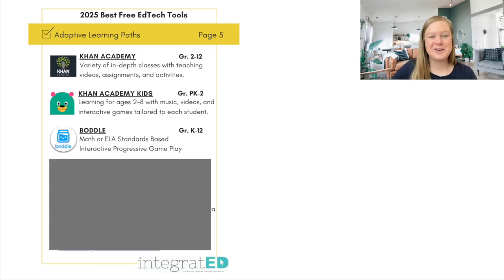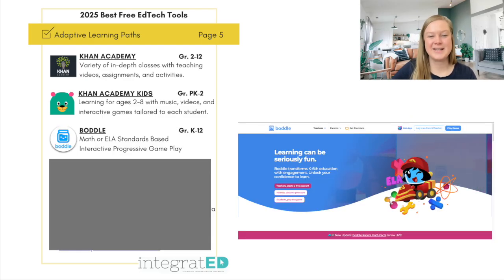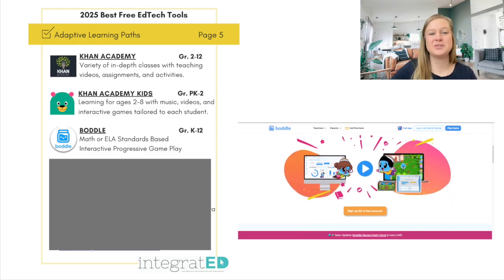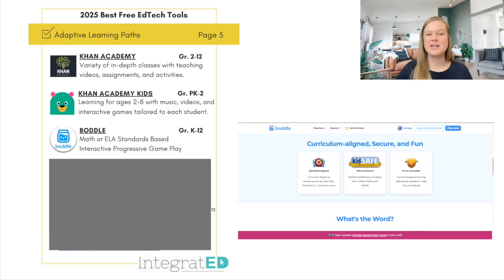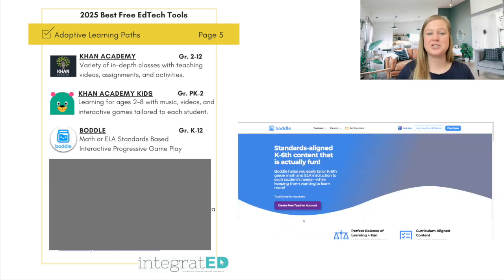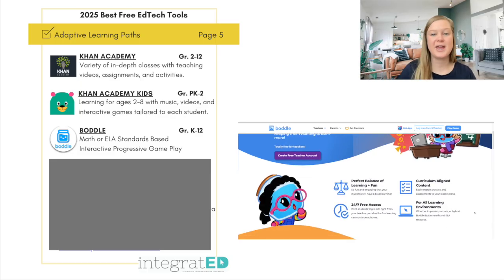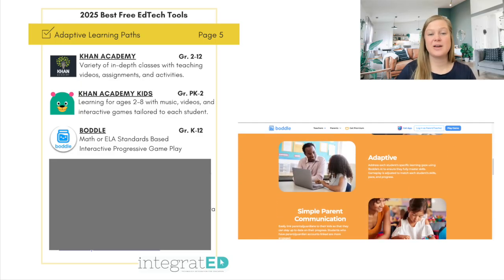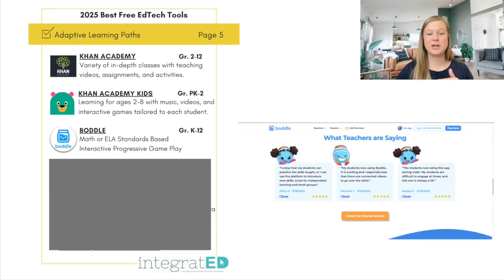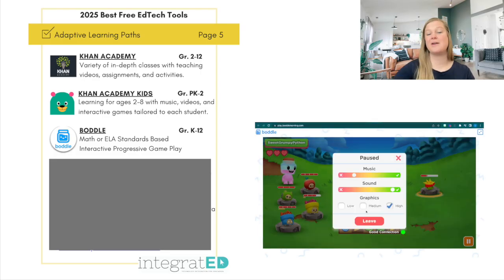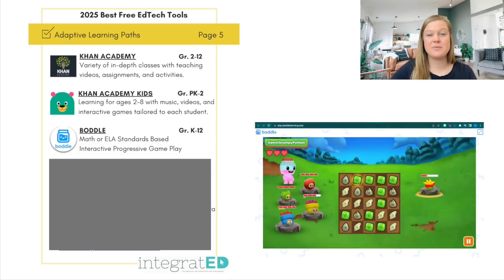I love this next one. Bottle is an adaptive math and ELA platform that gamifies the learning process. So it provides students with this interactive, engaging way to practice math and ELA. It has a variety of math and ELA challenges where students get to progress through the game by solving math problems tailored to their skill. As students work through the levels, Bottle adapts to the individual learning needs of the student. So everyone's path is going to be different, providing more difficult problems as they master the easier ones.